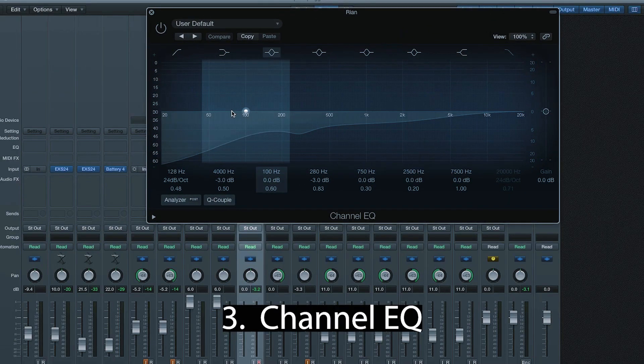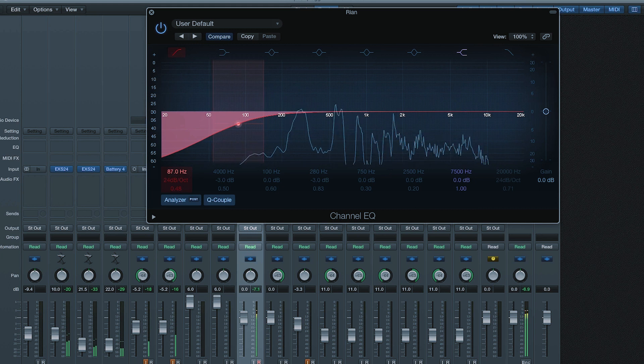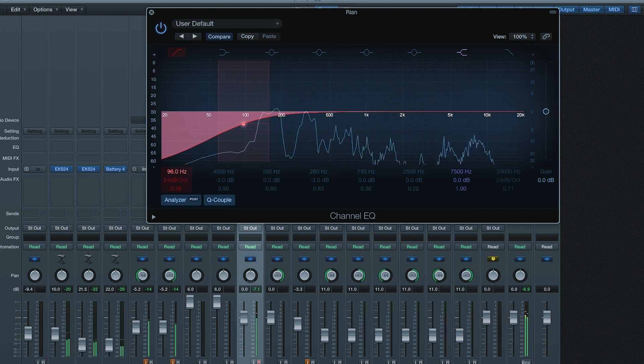The next thing: Channel EQ. There's a lot of subjective stuff going on here. Start by adding a low cut — also called a high pass, because all the high stuff gets through and the low stuff gets cut out. The typical place for this to be is about 80 hertz. Sometimes we can go a little higher than that without sacrificing. What we're trying to do is cut out the garbage we don't need, and if the microphone stand gets thumped, that'll start to go away. Dave Pensado, who's a really famous mix engineer, has a really interesting video about where to put that low frequency — I'll put a link up here.